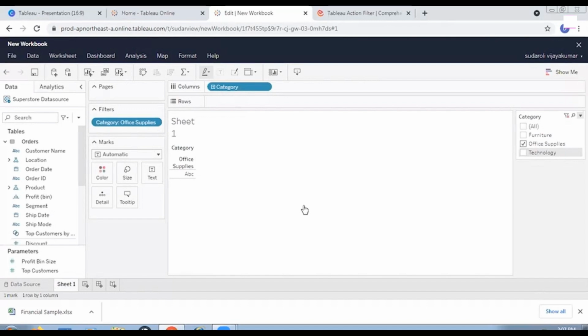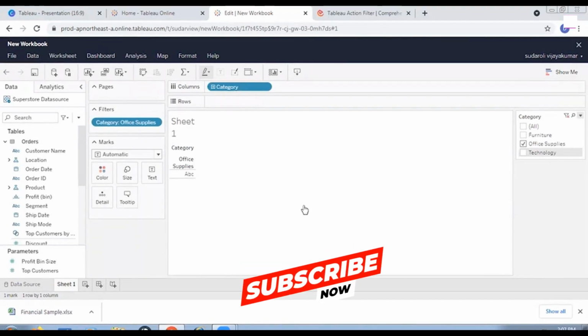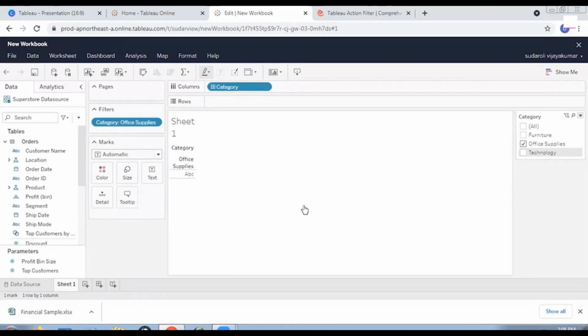If we have data of multinational companies with more than 20K employees, at that time a context filter in Tableau is the right choice to use. I hope you got an idea on why exactly we need a context filter. If you have a large amount of data and you want to filter out the employees belonging to a specific department, then the context filter is the right choice. Now let us try to create the context filter.